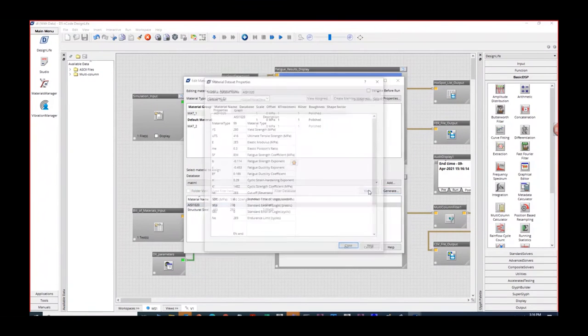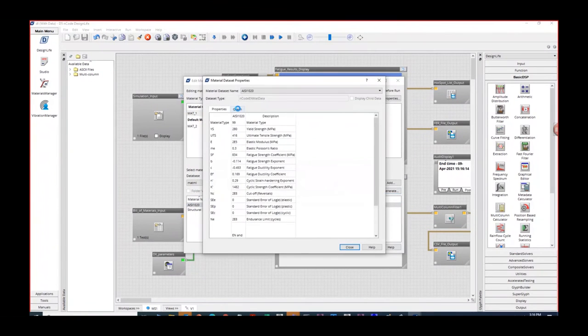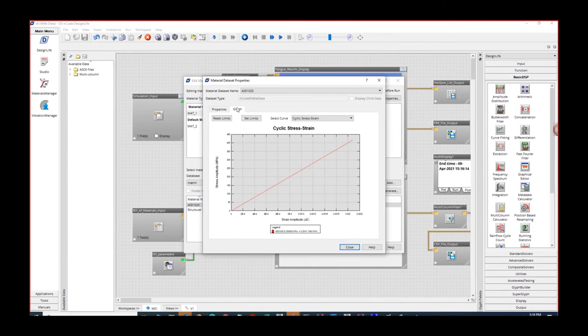If we go and see the view, we can see the EN curve for this particular material. Go with the endurance stress. This is strain amplitude versus number of cycles, or you can also see the elastic plastic lines with this.